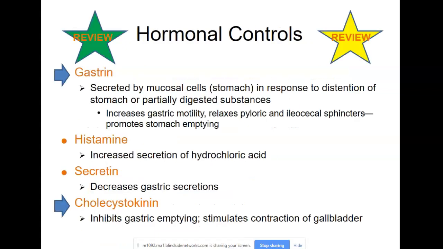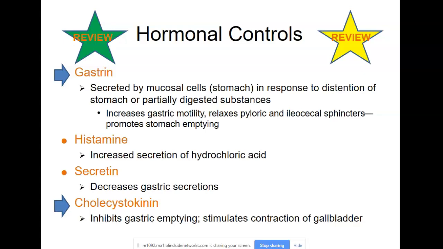All right, so here's a couple of those other hormones that we only briefly talked about in the last slide. So it has 2 stars, different colors. It must be important. Hint, hint, these are actually the colors of my alma mater where I did my undergrad at. So I don't know, just interesting.